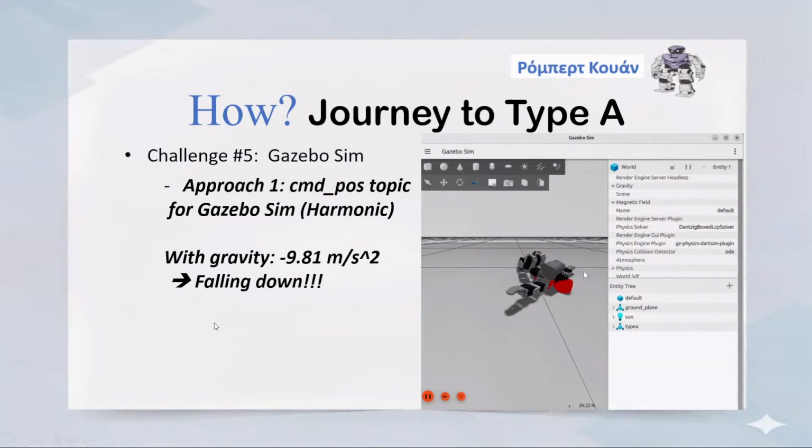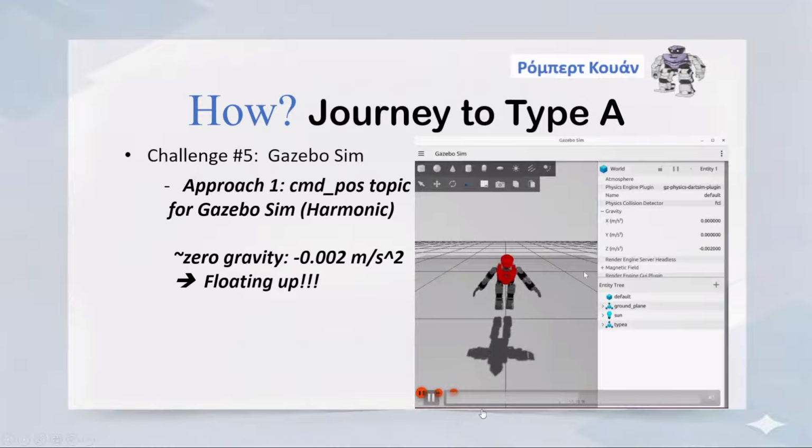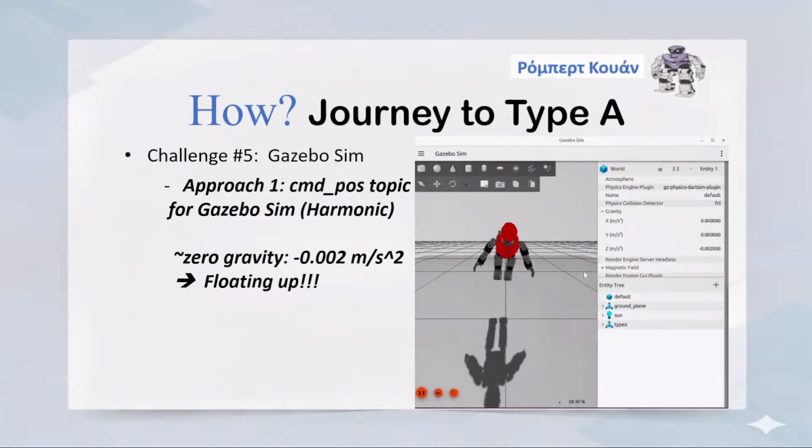And this one is based on the normal 9.81 value for gravity. I tried different values, for example making it almost zero gravity, but then you will see another adverse effect from tuning that. You see that it's going to float up into the sky.